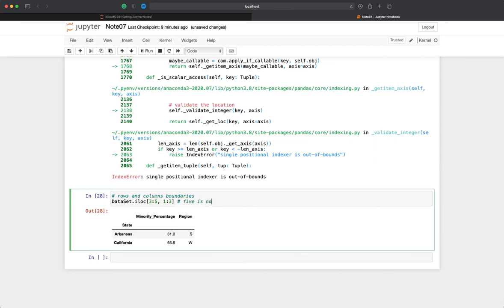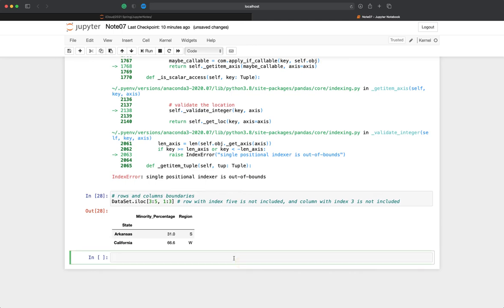And for the columns, index 3 is not included. This is a good note. You should always read all the comments I make in front of the code.